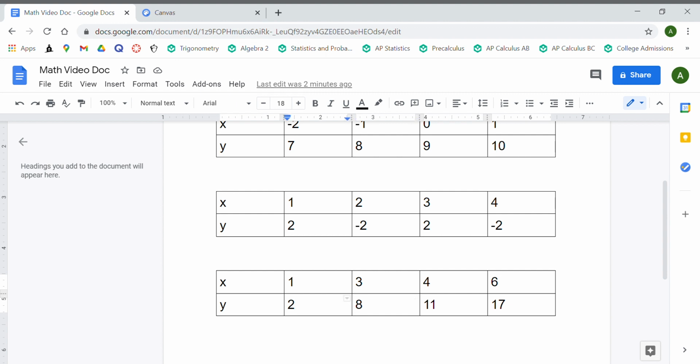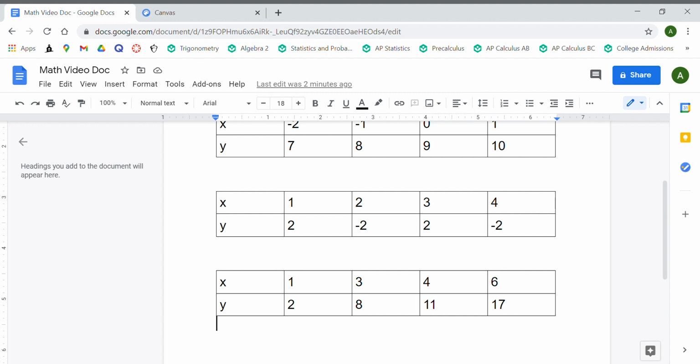And so if you were to add a column to this table and you get 2, 5, this would make this a linear function. Now let's check this side. 6 minus 4 equals 2, so we need to work with 2 again. 17 minus 11 equals 6, divide by 2, and you get 3, so we should have 5, 14, 6, 17. So there you have it, folks. If x increases by 1, y increases by 3, this is a linear function.